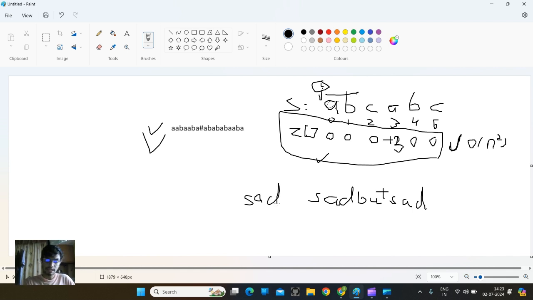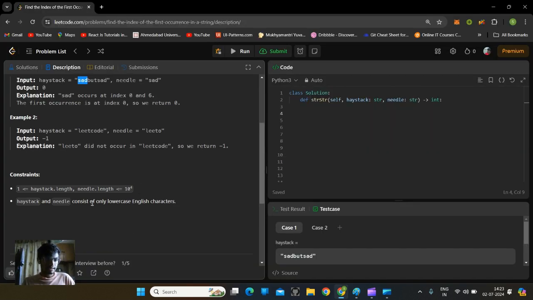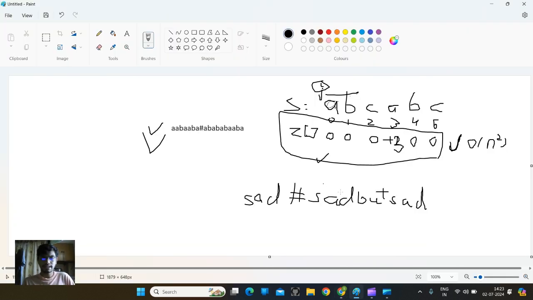This is the string which we want to find inside this string. Let me write it something like this. This is my whole string; you can add any character in between. I am adding a hashtag, you can add any character just to be safe. See the constraints here: the string will only consist of lowercase English letters. That's why the hashtag, which is not a lowercase letter, is not considered. So I am taking a hashtag; you can take any character other than lowercase letters.